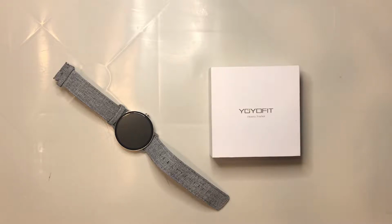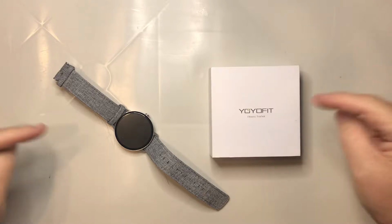Hey everybody, you in the market for a smartwatch but don't have a huge budget? Stick around, we're going to talk about this one right here, okay?